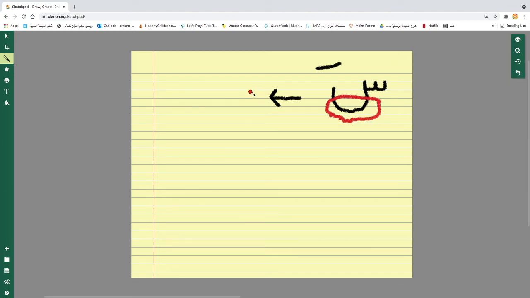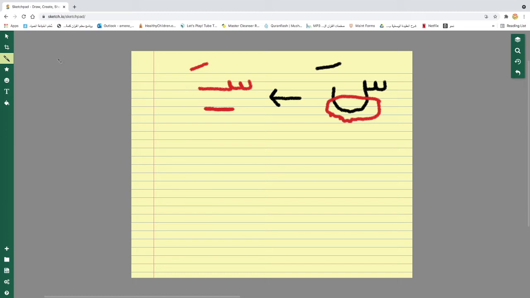So let's try to write it again. So this is how it's going to look. Here are the 3 teeth for the Sa, and then instead of the big belly going down, we're going to have a straight line, just like this. So this is how Sa looks in the beginning of the word, and in the middle of the word it also looks like that, but it would have a helping line connecting it to the other letter that comes before it. So this is how Sa would look in the beginning or the middle of the word.